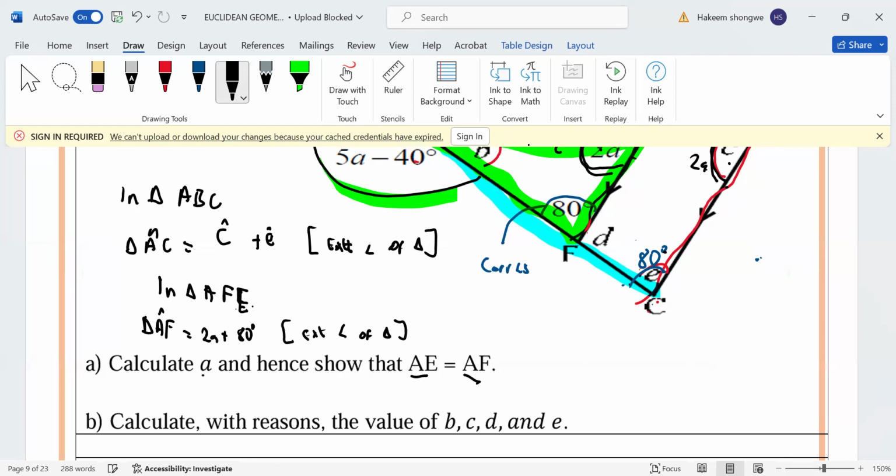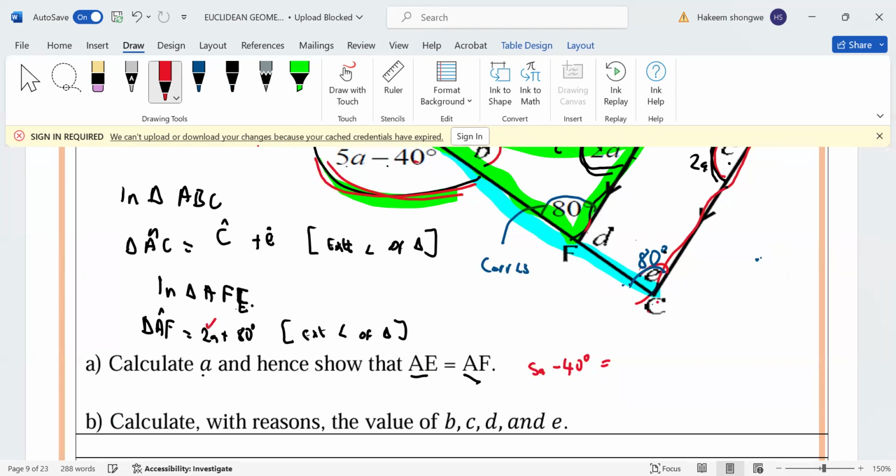If you look at triangle AFE, if I take triangle AFE, I'm going to tell them that in triangle AFE, DAM is this angle here, which is 5A minus 14. So I'm going to tell them, okay, let's put it this way, maybe. So if we say we have 5A minus 40 degrees, yeah? 5A minus 40 degrees is this whole angle here. What did we say this angle is going to be equal to? We said it's equal to?